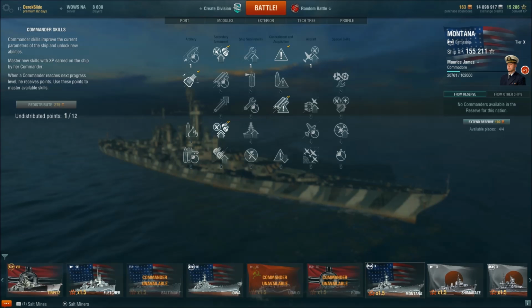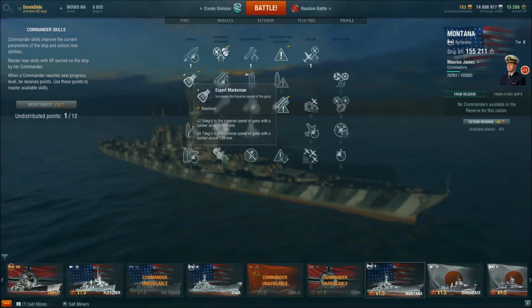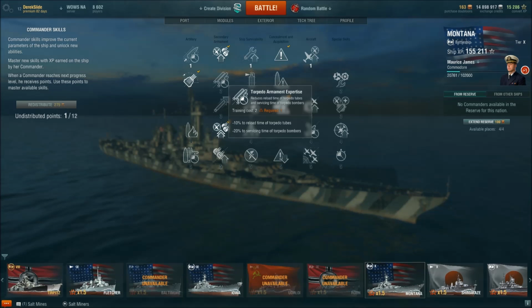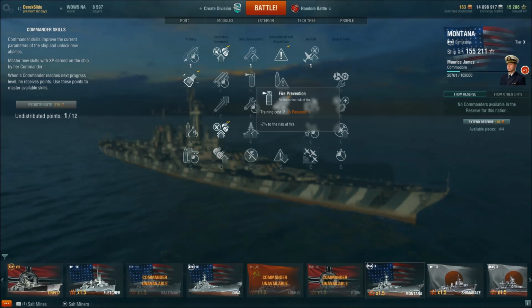Your main batteries turn really slowly. If you need to track a ship or track a destroyer and eliminate it quickly, you need as much turn rate as possible without sacrificing a module spot. So expert marksman will do that for you. There's nothing else here to take. If you look at torpedo armament expertise, this doesn't apply to a battleship on the USN line. It doesn't have torpedoes.